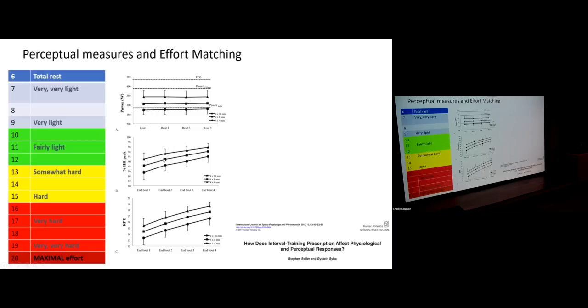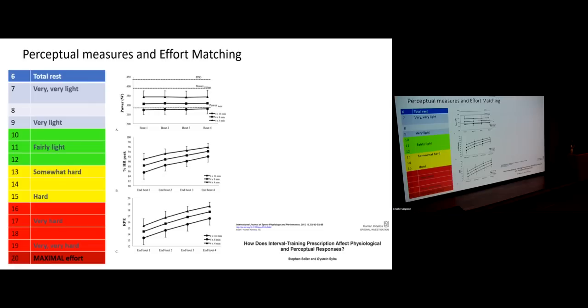Heart rate peak, this is what you typically see. You see a drift upward, but the starting point is lower for the longer workouts. Makes sense. But then it's a linear increase. It's very similar for all three. And then you look at perceived exertion. So this is the 4 times 4, this is 4 times 8, and this is 4 times 16. What you see? Well, predictably, it's harder that first interval, but then the rate of change is the same across these different sessions. So they're very predictable outcomes when you first give these prescriptions.